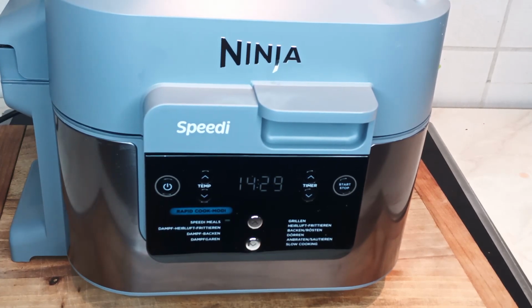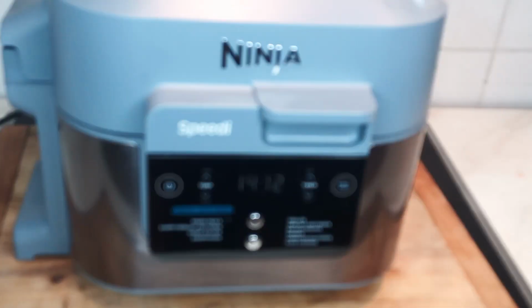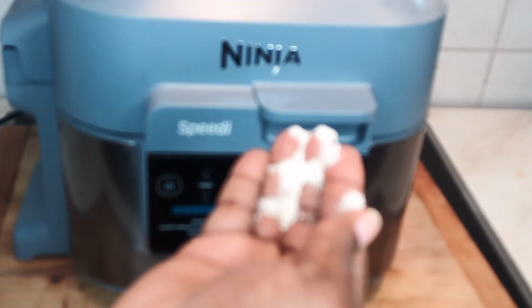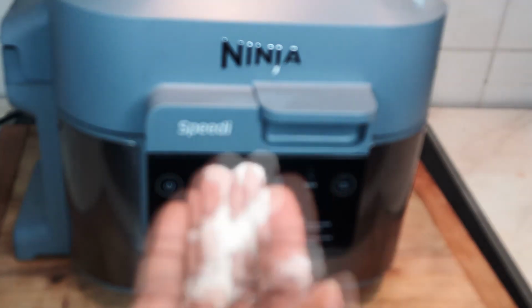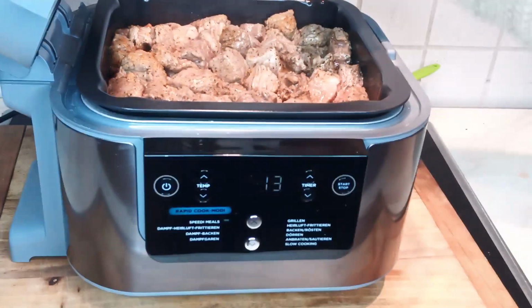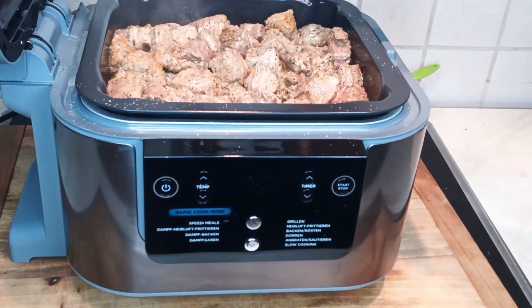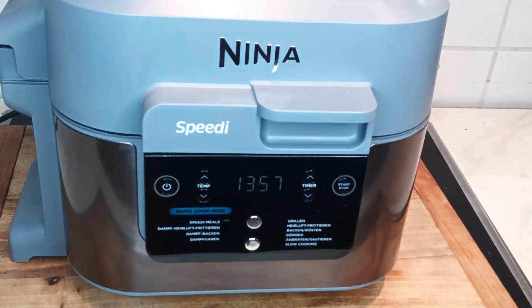There is something I didn't put in there. That was salt. Teriyaki sauce already has a lot of salt because it's soy sauce, but I have this smoked salt. I just want to test if I can open it like this much. Yes, I can open it. I want to eat. It's already tasty. Right, so close back and let it work.